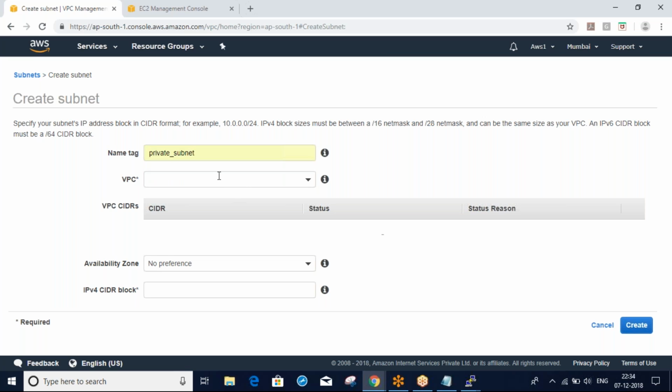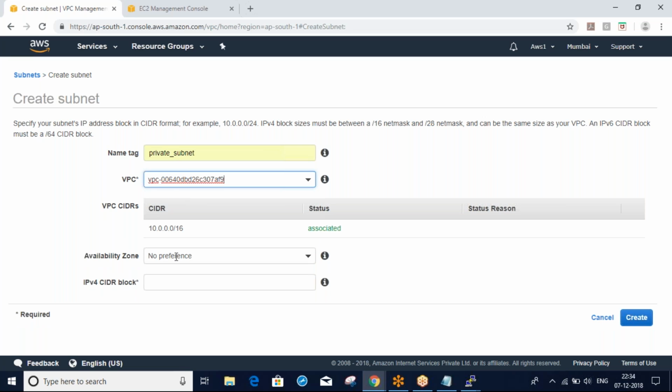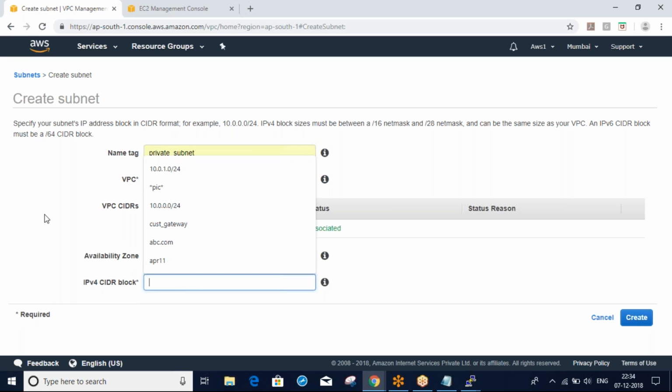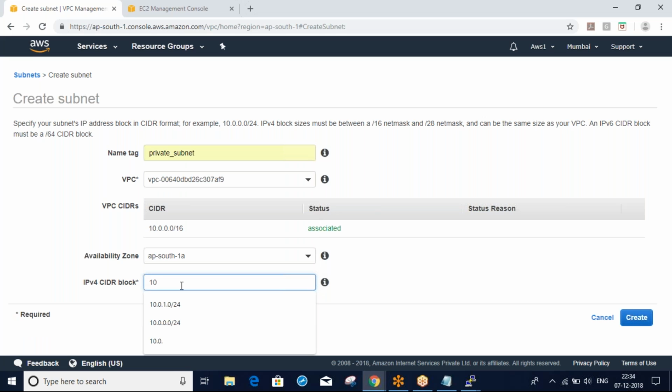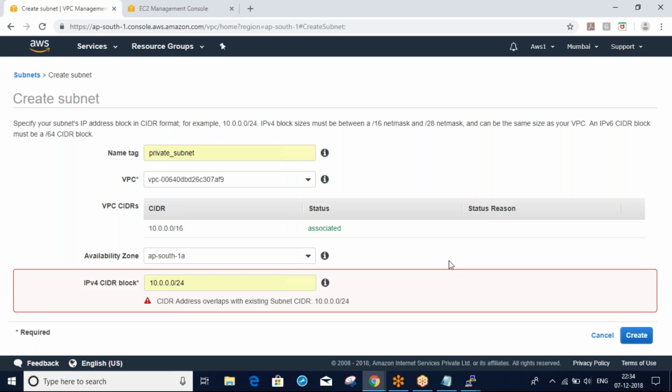Under your VPC, I will give the same range, 10.0.0. Here you can see some error. Any idea about this error?